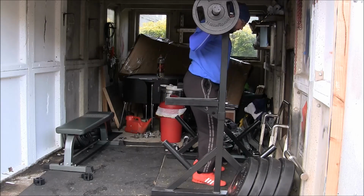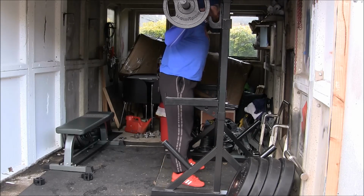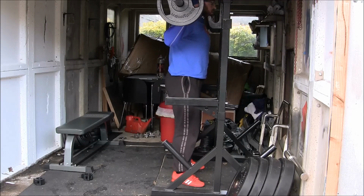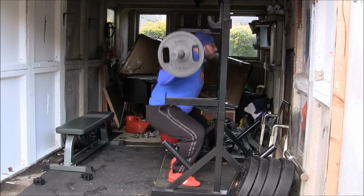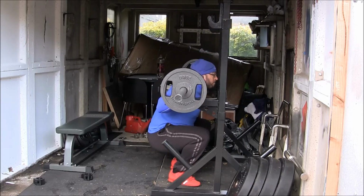Today is my first day back training after my meet on Sunday. My body was pretty beat up. I had some trouble doing squats. I really felt uncomfortable getting back into the groove. I haven't done beltless squats in 10 weeks since starting my meet prep, and they felt really awkward.